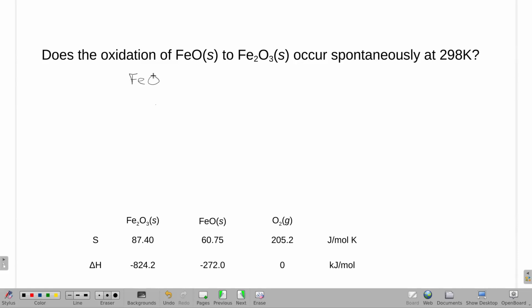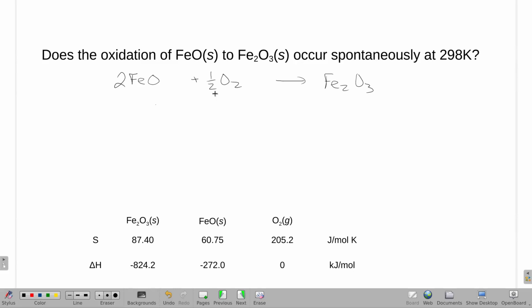Now, it didn't give us a balanced equation, but I did say that we're oxidizing FeO, and it's going to come into Fe2O3. So I'll back up over here and put a 2 in front of this. That would give me 4 oxygens. I only need 3, so I'm going to have half of an O2. We can do fractions. That's all right in this case.